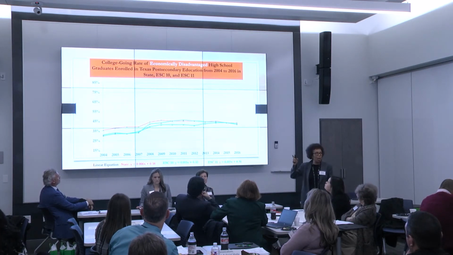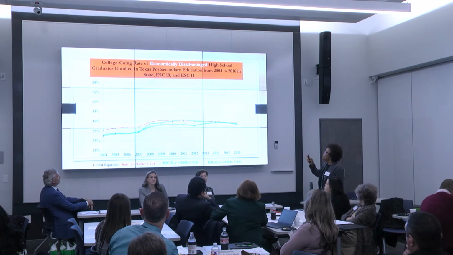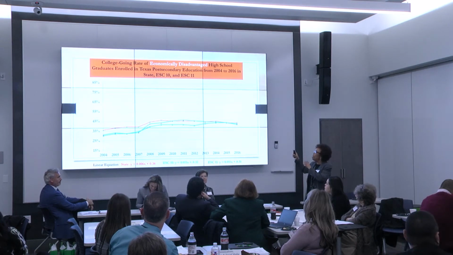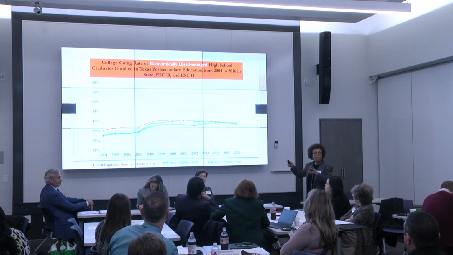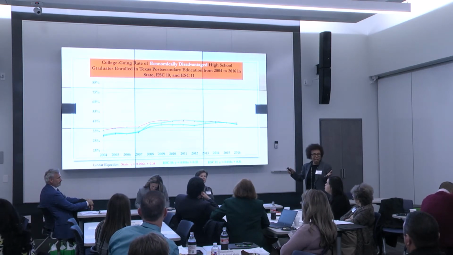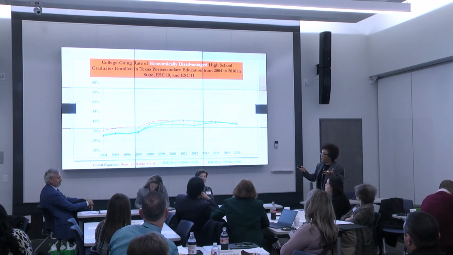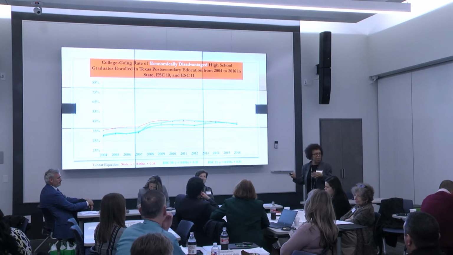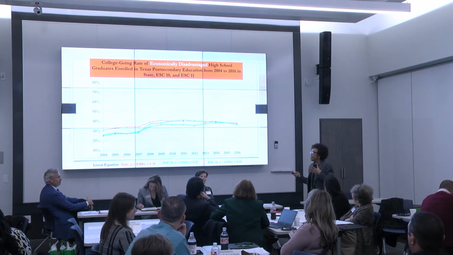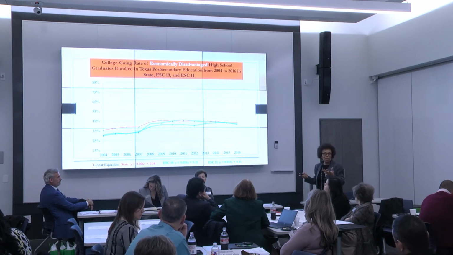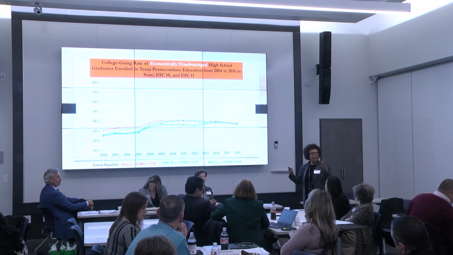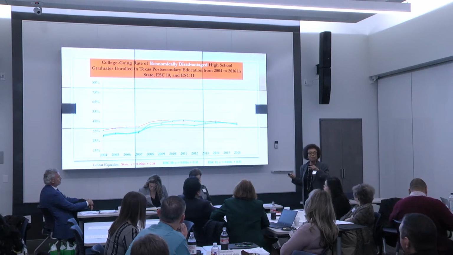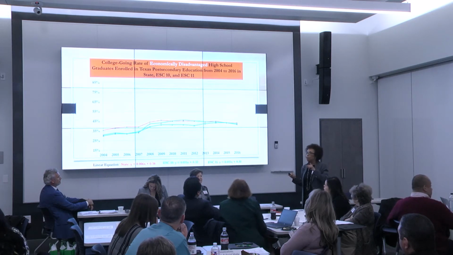Then, in a separate category, we have economically disadvantaged high school graduates who are enrolled in post-secondary education in this period. So we see the graph, we can get some idea of the percentages and how they've changed. So you see three different graphs: ethnicity, gender, and economic disadvantage. The idea in intersectionality is if you take out one portion, let's say you're looking at the number of African American females enrolled in higher education during this time, you dig deeper into the data and look at what's happening to those that are also economically disadvantaged. So it gives you a better picture of specific student populations.